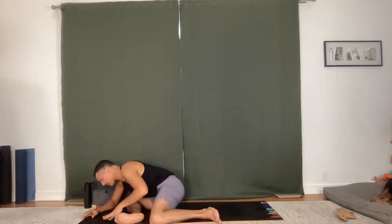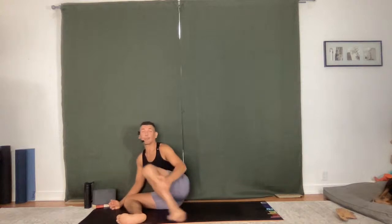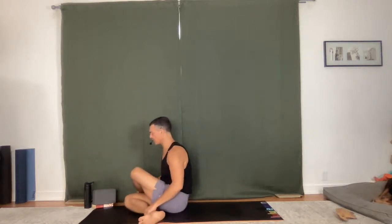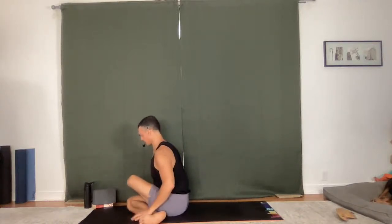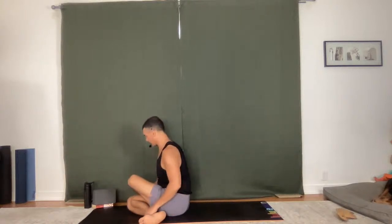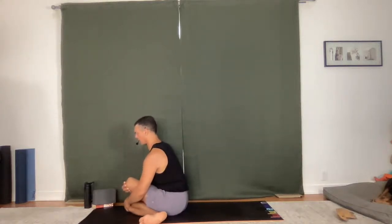Slowly come back up. We'll do one more here on this side. We'll move into shoelace. So you're going to now bring that left leg back around on top. And then what you're looking for here is trying to get the knees kind of stacked. So knees stacked, opposite foot to opposite hip. It might not look exactly like this, but you've got right heel near your left hip, left heel near your right hip. The knees are more or less stacked. You can use your hands to help line that up.